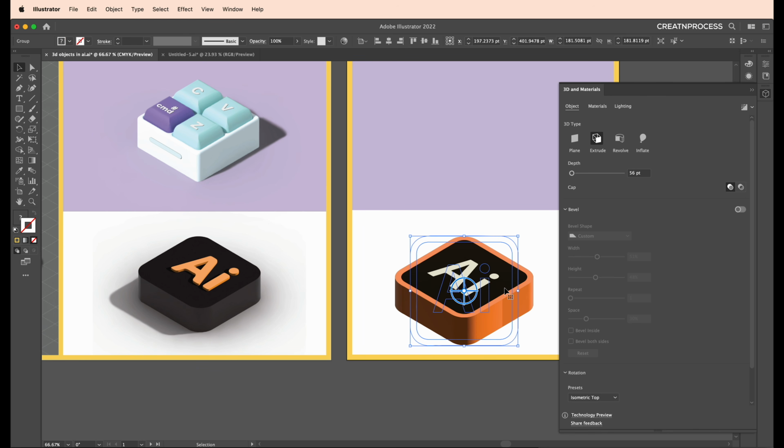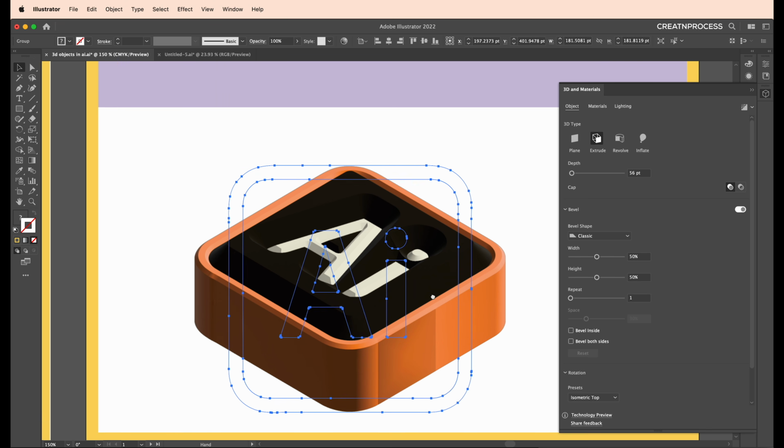Now let's tweak and understand each tool. So this is for depth, right? If you want to add bevel, I'm going to check this, and you get this nice bubble. So here you get this classic bubble effect. Just zoom it in, right? And let's work on this.